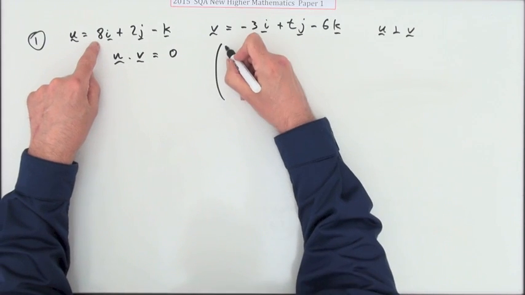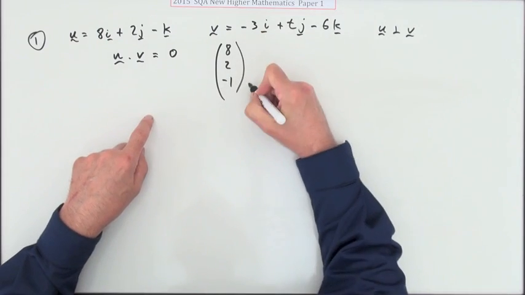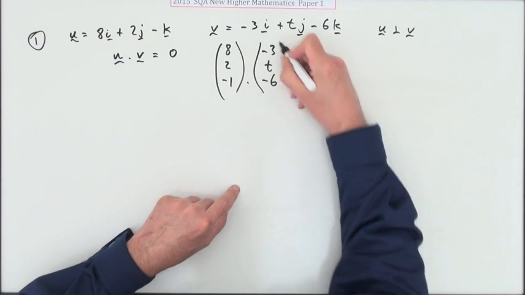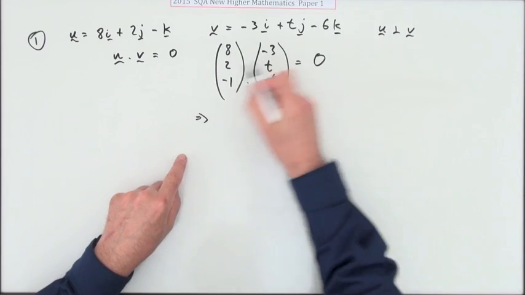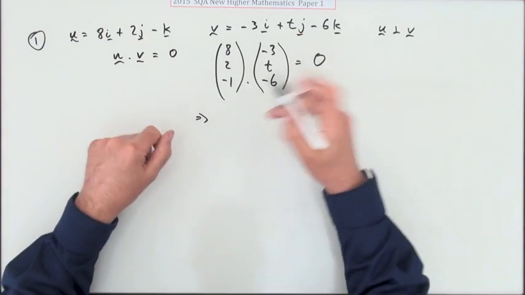So what are these? Let's just write them out as columns: 8, 2, negative 1 dot negative 3, that's a t, negative 6 has to come to zero. So multiplying and adding the corresponding components into a single number, a scalar.